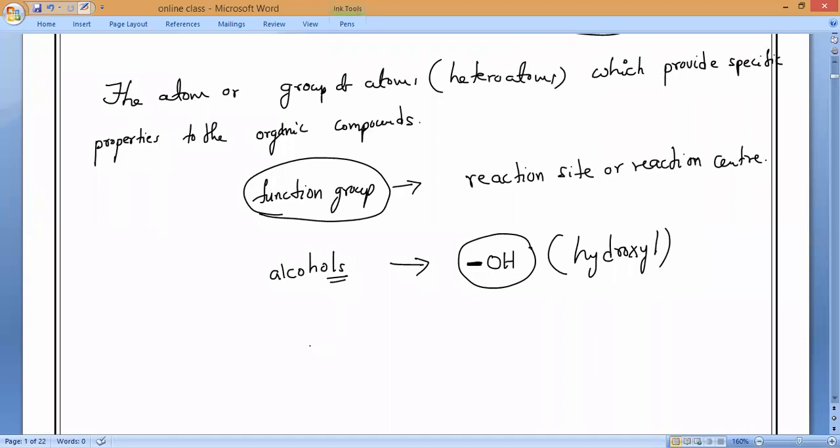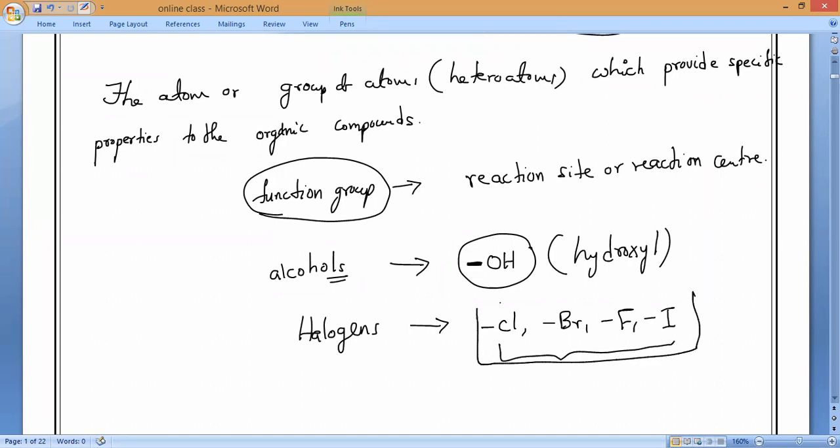Now, some of the other functional groups you have taken, we all people know. Suppose if we take halogens. What do you mean by halogens, everybody? Halogens means what? Chlorine, bromine, fluorine, iodine. So in place of hydrogen, if I replace with these, then these are called halogens. Same way, we have aldehydes, ketones, halo groups, and carboxylic acid. We'll study now. I will teach you with examples also. So many examples we'll do.